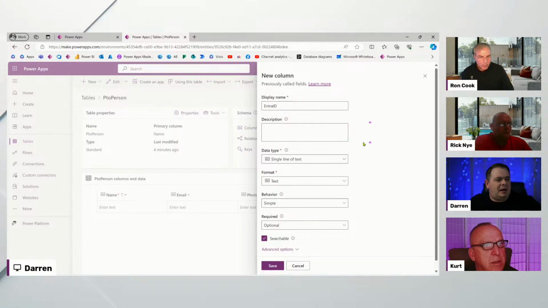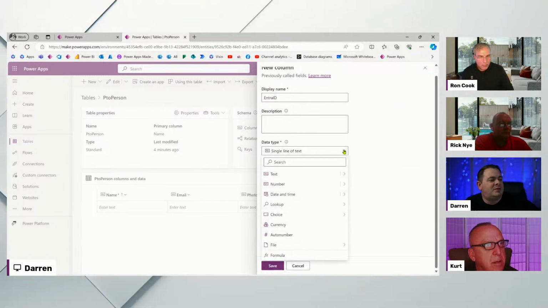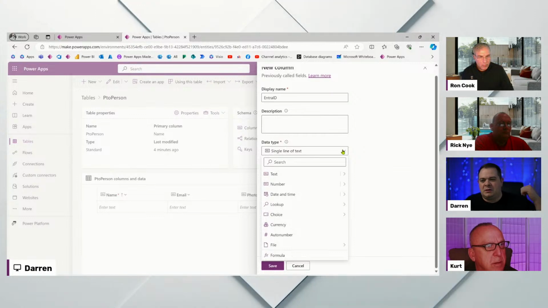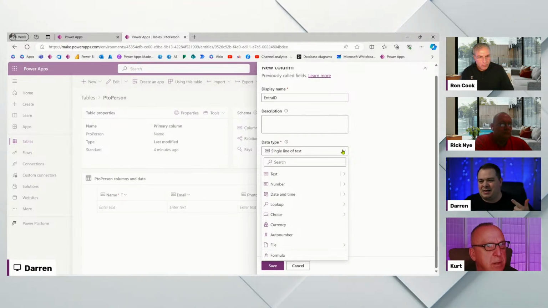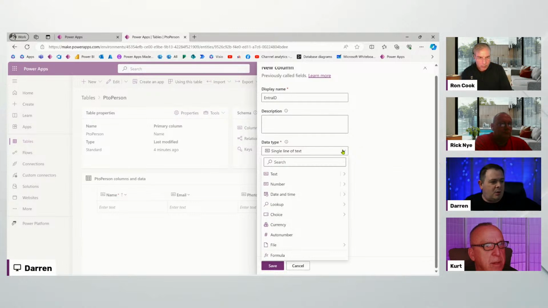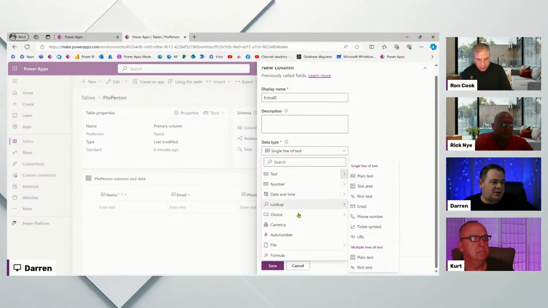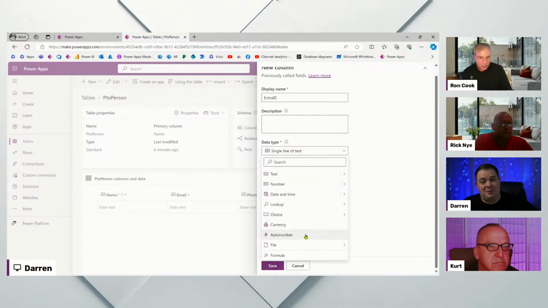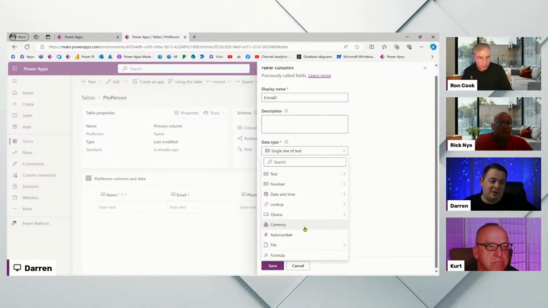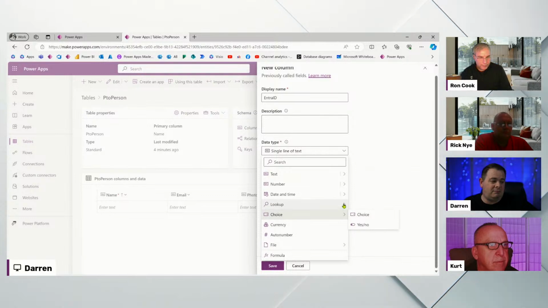But something I'm going to show you guys for the data type: when you have a GUID, both in SQL Server and Dataverse, the data type for that column is called unique identifier. And what you notice is that you don't have any type of unique identifier here. Somebody from yesterday was saying, oh, well, that's auto number. And we sort of explored that, and it really wasn't. I didn't see a way to do that.